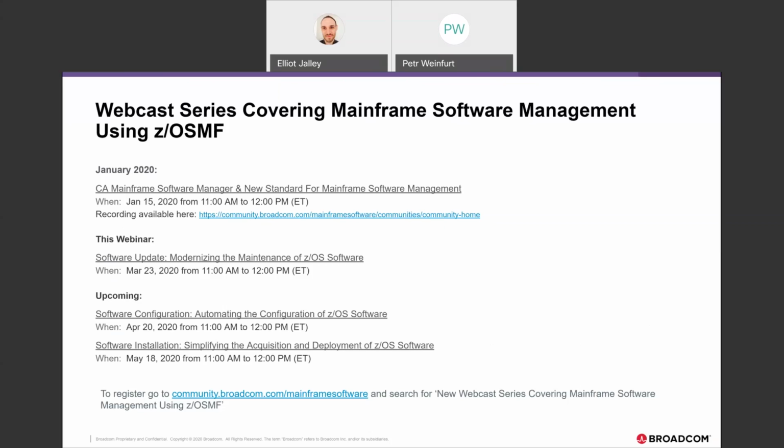And then we've got another couple of deeper dives coming in the near future. The next one on April the 20th, you can see here, is around software configuration. And then on May the 18th, we're going to talk about the acquisition and deployment as part of software installation.